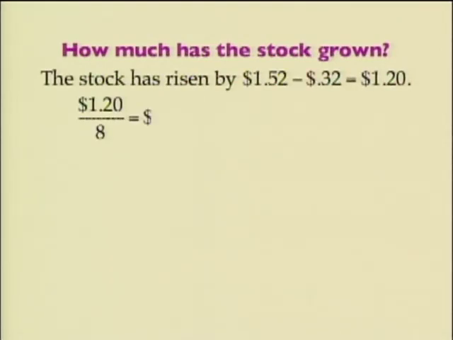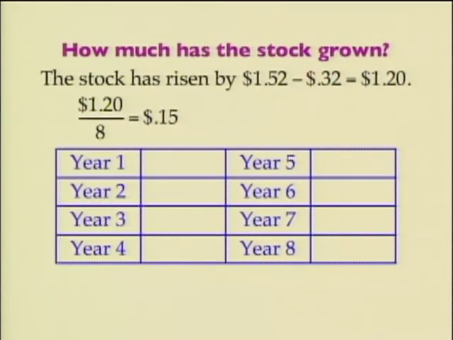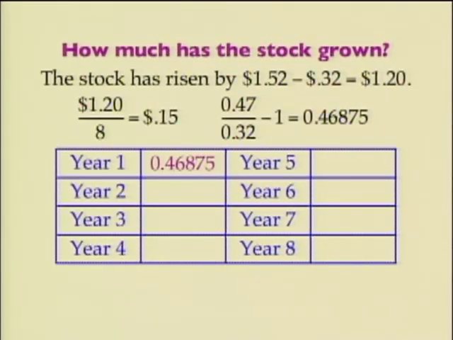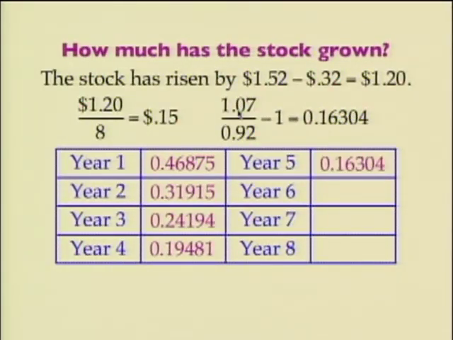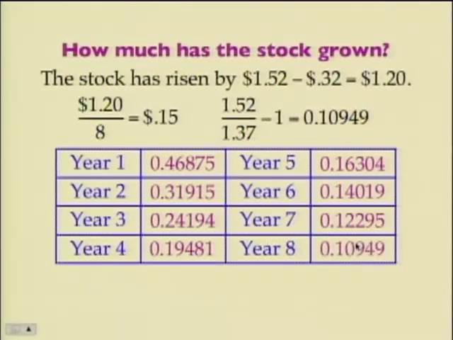We could do something like this. It has risen by a total of, I don't know why I keep trying to talk in cents, $1.20 in stock. So you could take that, divide by 8, and add that to the price. Imagine it grew at a constant rate. Okay, and so it would be 47 cents after the first year. The rate of change then would be this 0.46875 that we calculated earlier. And then if you raise it by another 15 cents and get the rate of growth, it gets a little smaller. And you can just keep working this problem. Add this 15 to this, and add 15 again, 15 again, 15 again. You get these rates of growth, and you can see that they're going down each year.